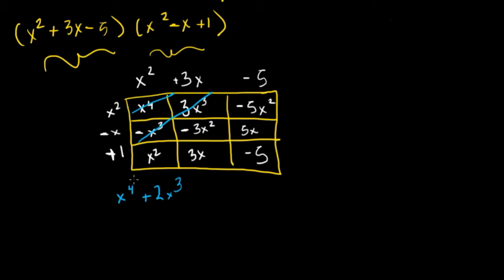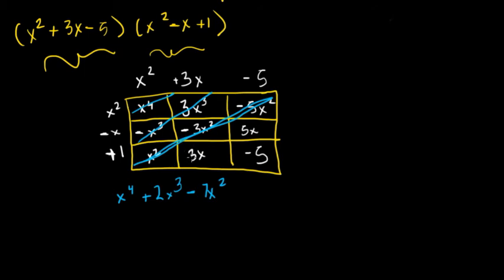Now I'm going to my squares. Let's see. We have a square here, and a square here. Okay? Now, we have x squared minus 3x squared minus 5x squared. Well, minus 3x squared minus 5x squared gives me a minus 8x squared. And if I add it to this 1x squared, I should get a minus 7x squared. So minus 7x squared, and this diagonal row is gone. As you can see, I'm going diagonal row by diagonal row. That's exactly what I'm doing.